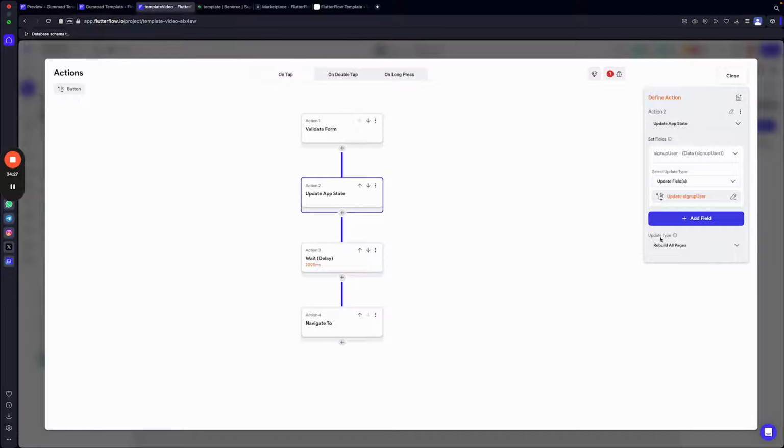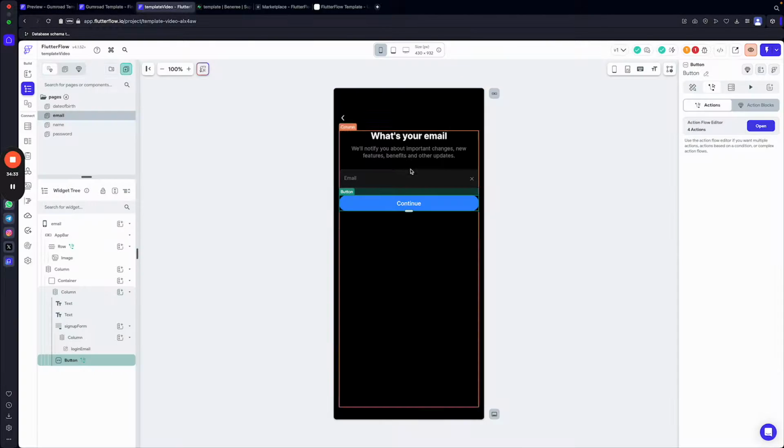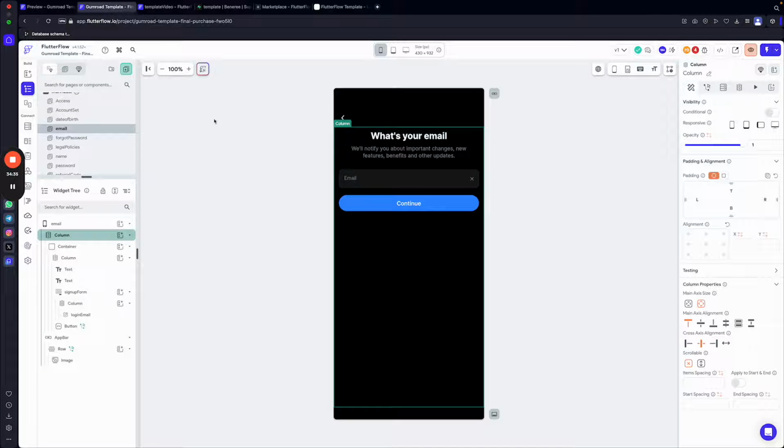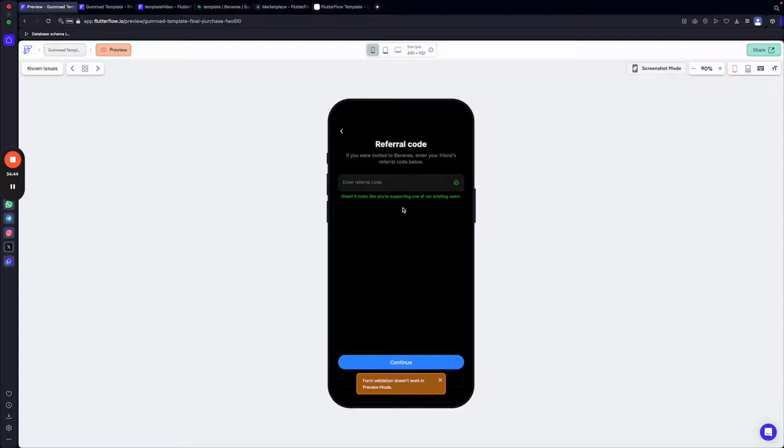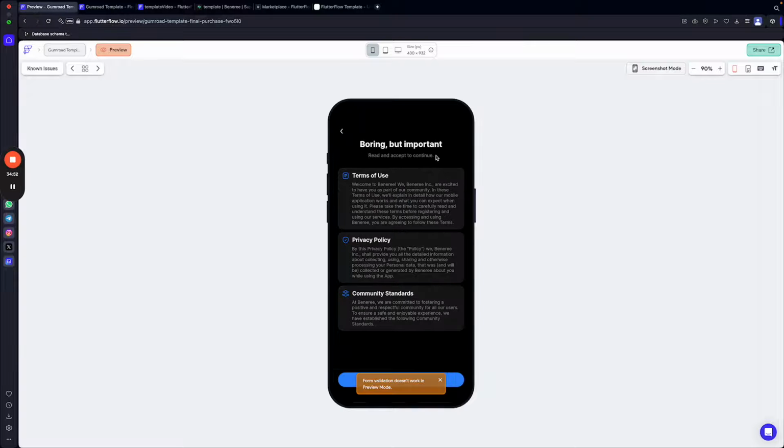Okay, rebuild current page, and we have another error because we have to navigate to the next step. So the next step, let's go to the preview. So we have email, the next step will be referral, and as I said, this and username will go in the next video, and continue will be going to registration.